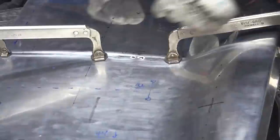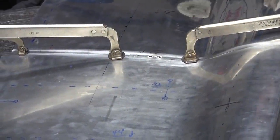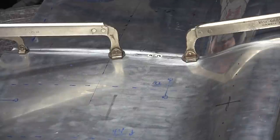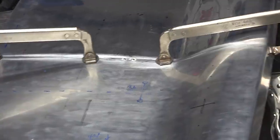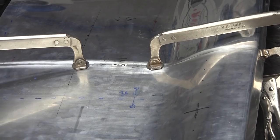I'll probably up the amperage just a little bit. It's 060, and usually when you use pulse, you can use a little more amperage. So let me bump it up 10 amps to 83. We're nice and tight, and we're flush both sides here.